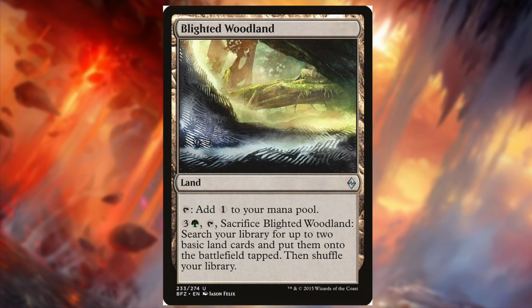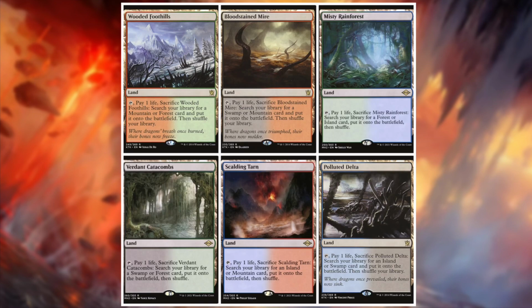Lastly, Blighted Woodland. Next up, we are running 6 of the shock fetches. I know, only 6. You can run all 10 because technically, if you have a white-black one, you can go ahead and get a black mana source, but it's always felt weird to me. I know technically you can because it doesn't show the mana pips in the cost, but again, it's always been weird to me, so we're just running 6.